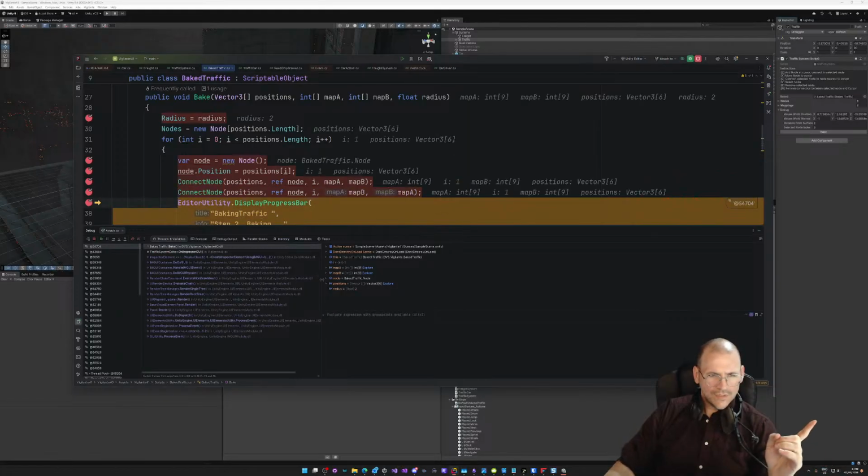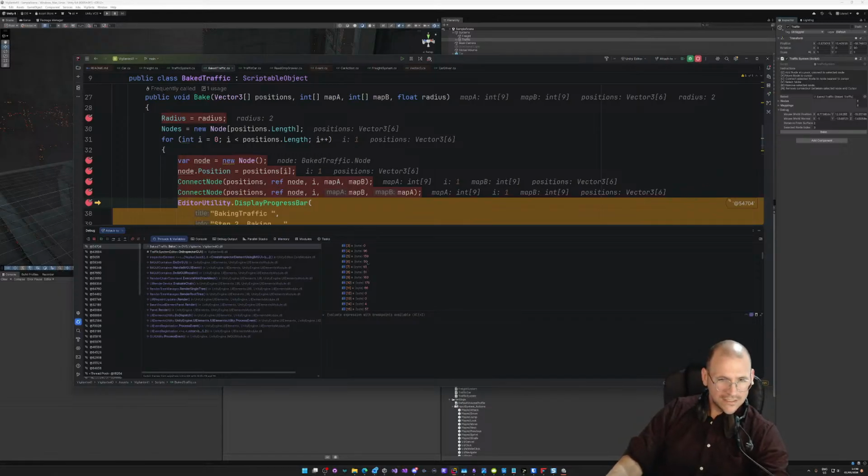And now let's go to node and see what that looks like. It's got a position. It has positions in it. Let's look at the array. It's got actual data. Okay, this has real data stored in it. That's what I was hoping for. Okay, now indexes should also have something. So let's go over to indexes. Expand that out. Yeah, we've got real data in here. 3, 5, bunch of zeros. That's what it's connected to.